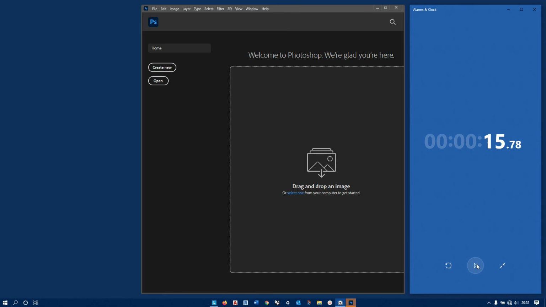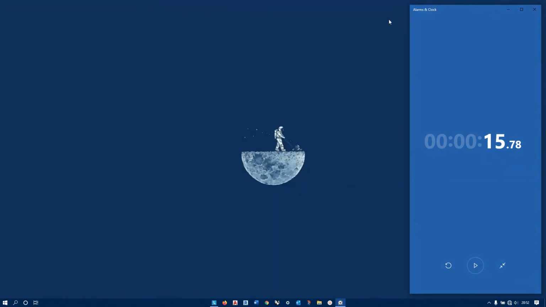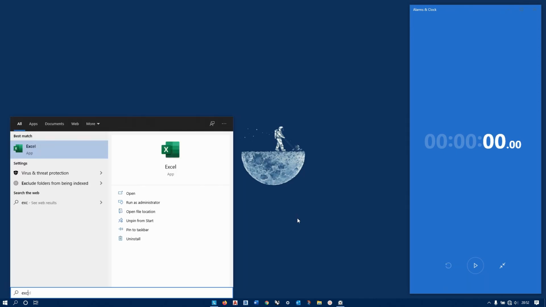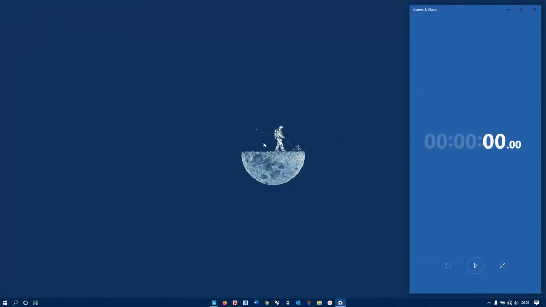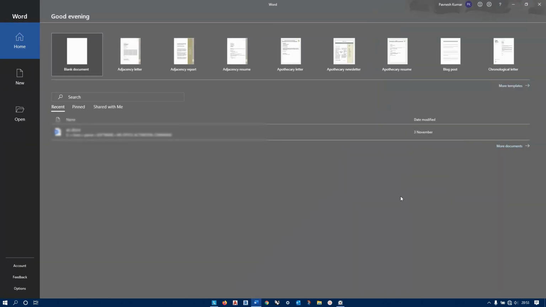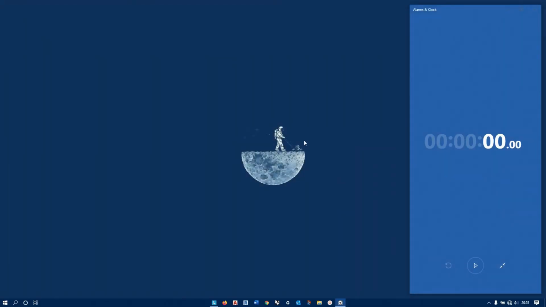Okay, this was fast. Of course, when you have opened an application at least one time, the second time it's faster. Usually it's faster. Okay, now we're going to try and open Excel. Okay, this was instant. I think it's pretty much the same for all of these applications. Yeah, it's fast, snappy.